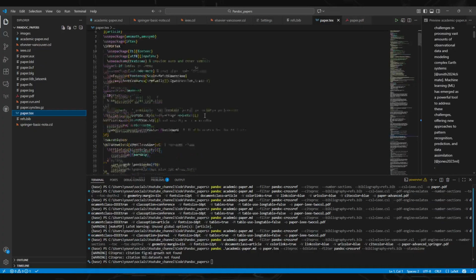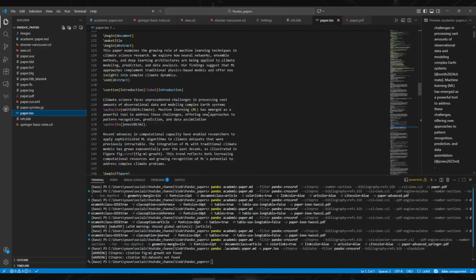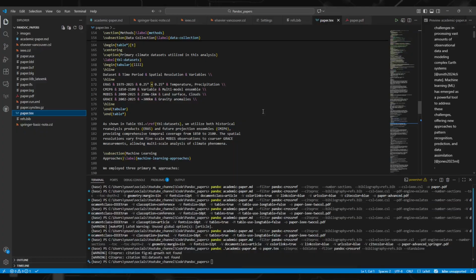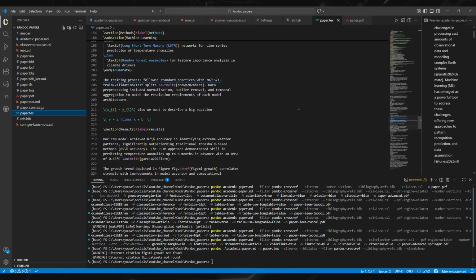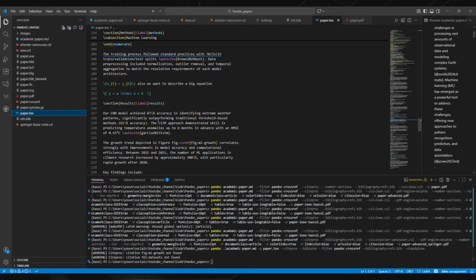So with this, we can now change the actual raw text to, for example, add another section, and we can then export this to Overleaf, sorry, import this to Overleaf, and then share it with someone, or we can work with this locally with either the Markdown version or the LaTeX version if you prefer.